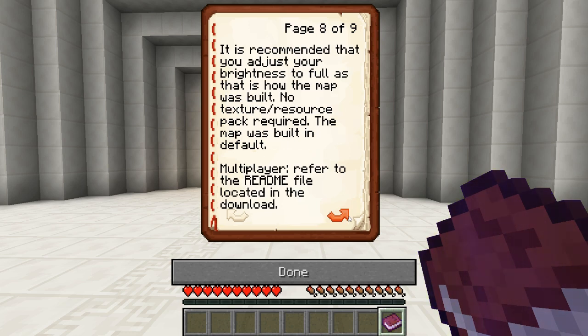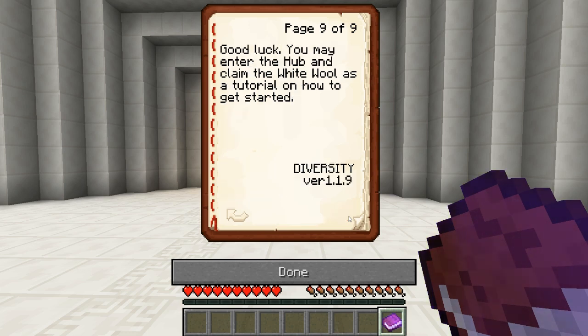It is recommended that you adjust your brightness to full, as this is how the map was built. No texture resource packs required. The map was built in default. For multiplayer, refer to the README location in the download. Good luck, you may enter the hub and claim the white wool. There's a tutorial on how to get started.